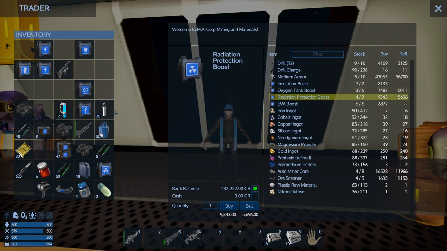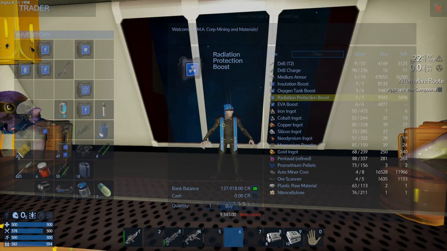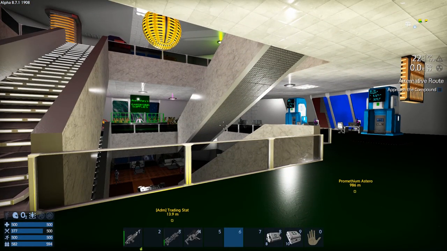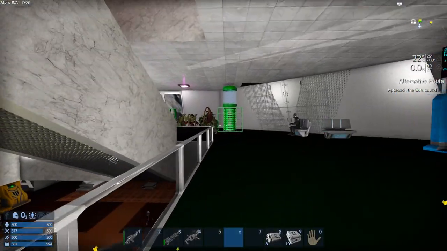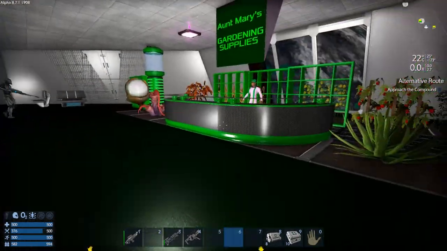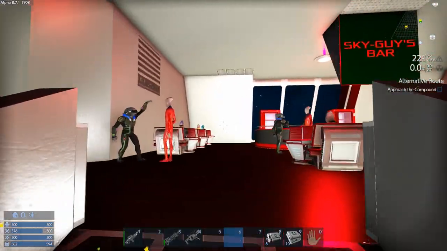We did have a rad boost. Oh, there it is. Okay, so yeah, let's get rid of that. Jetpack boost. Okay. There we go. 137 grand. Let's see, garden supplies. No. I don't think there's anything else up here, is there?